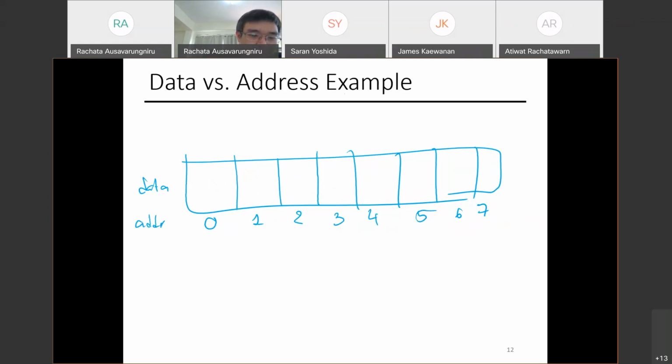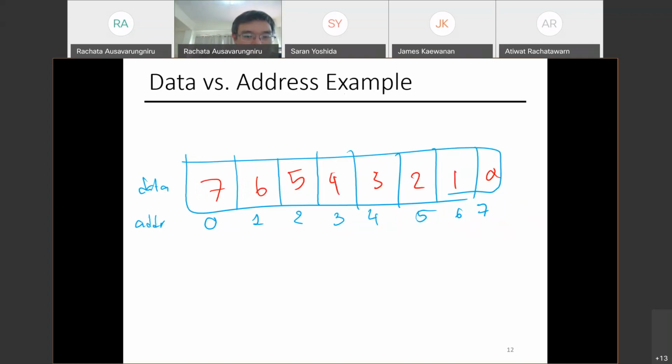And for the data, I'm going to use different colors to minimize confusion. I should not start with 15. Let me just do the reverse. So we start from 0 to 7 for the addresses, and over here will be 7, 6, 5, 4, 3, 2, 1, 0. The data I put in is the reverse of the address so that we have a proper example here.